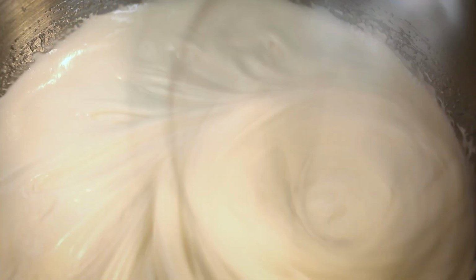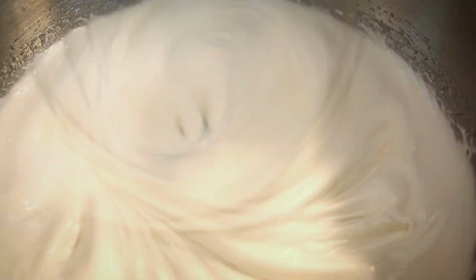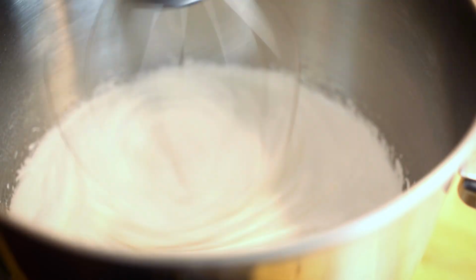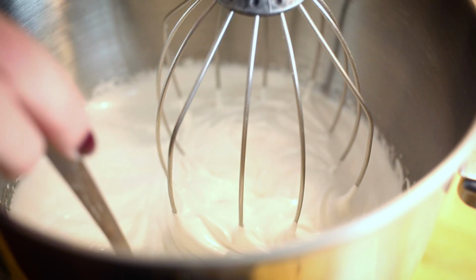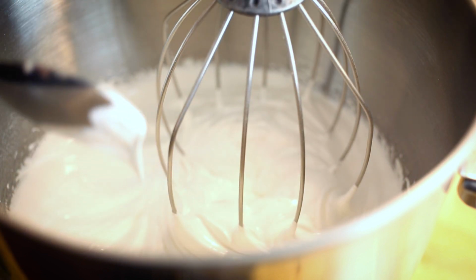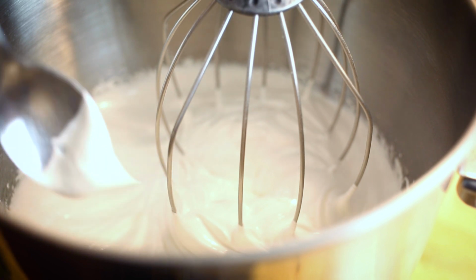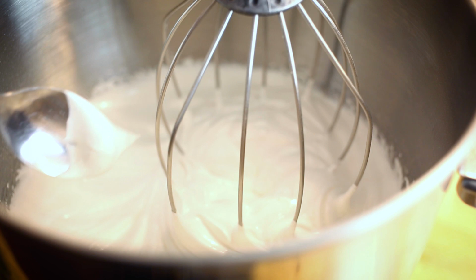Here is how it looks as we pick up the speed. You're going to want to use just about your highest setting possible. Keep mixing until the mixture turns a glossy white and gives you steep peaks. Let's test to see if our mixture is complete. Take out a small spoon with a dollop and try to see if you can take it off. If it stays, it is done.